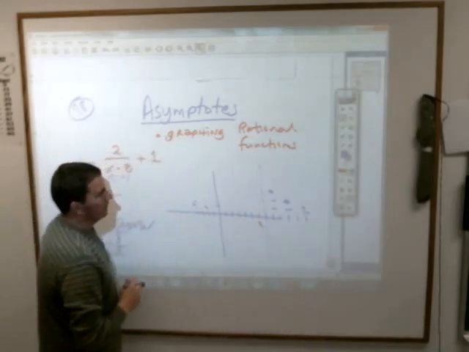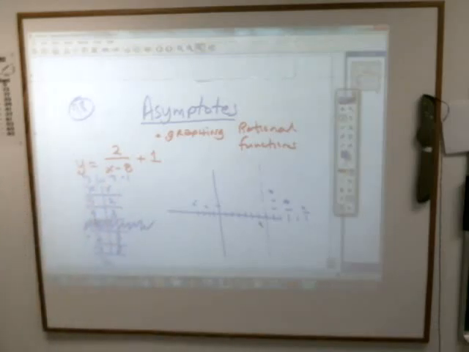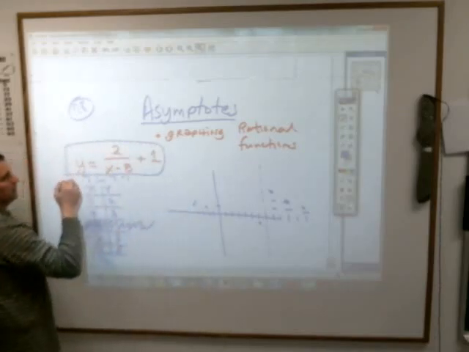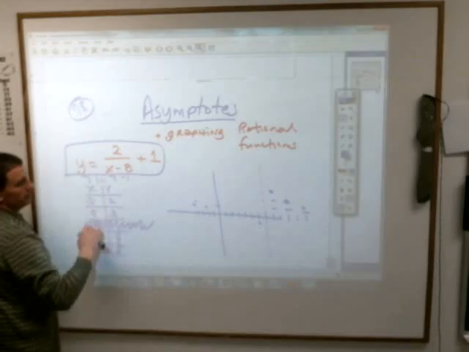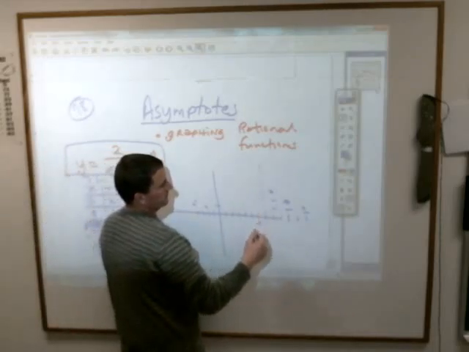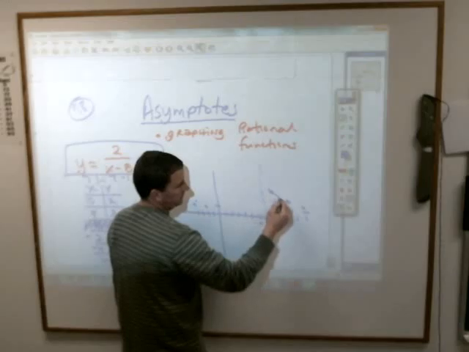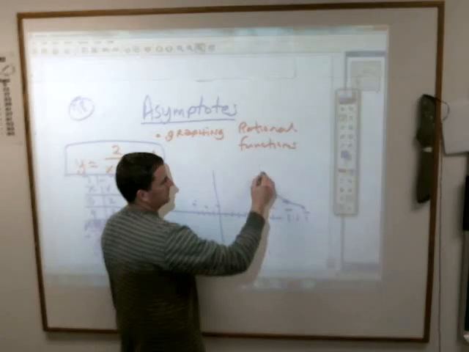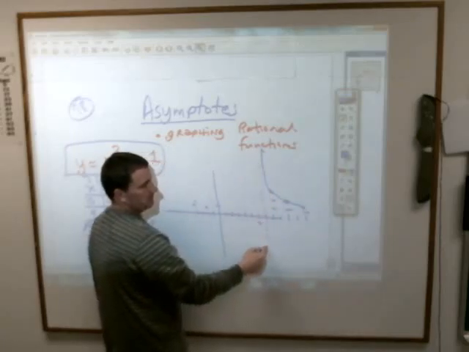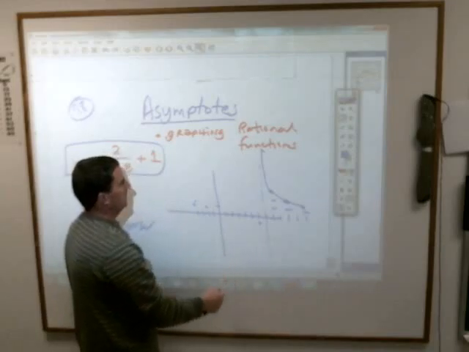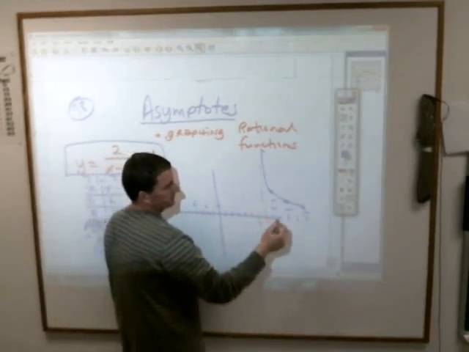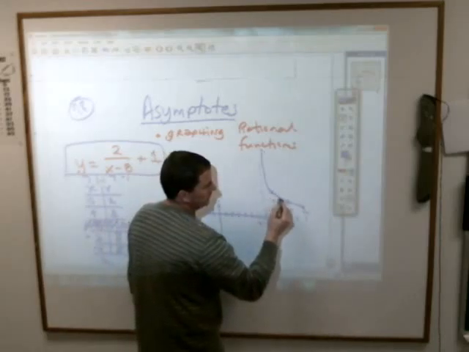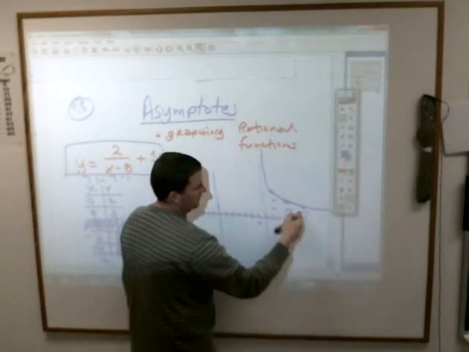Now, filling in the blanks, let me show you what you're always going to get with these types of equations. When you get a fraction that has an x on the bottom and a number on top, you're always going to get something that looks like this, a little curve. This line shoots straight up and gets awful close to the 8 that we talked about, but it'll never cross it. The other line does the same thing with the line at 1. It gets awful close, but never crosses it.